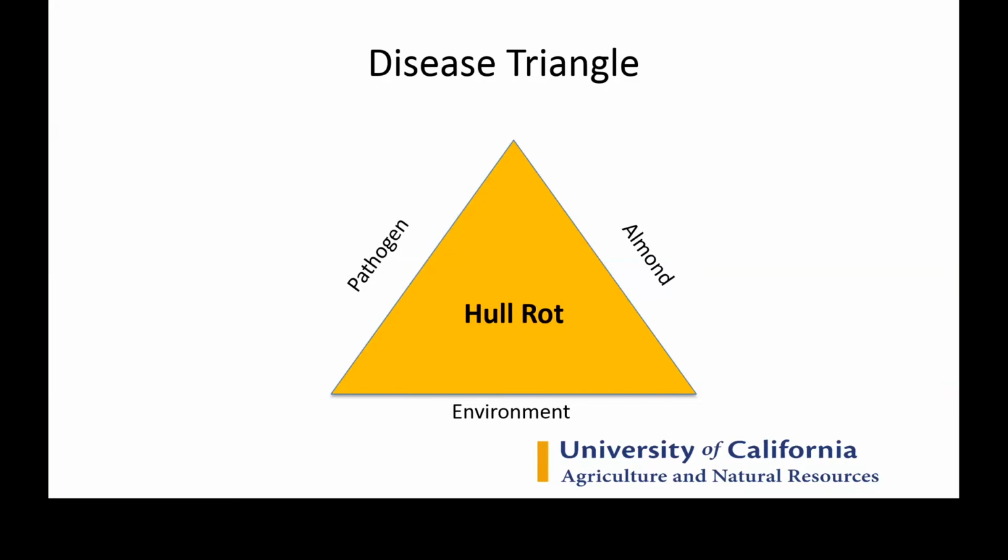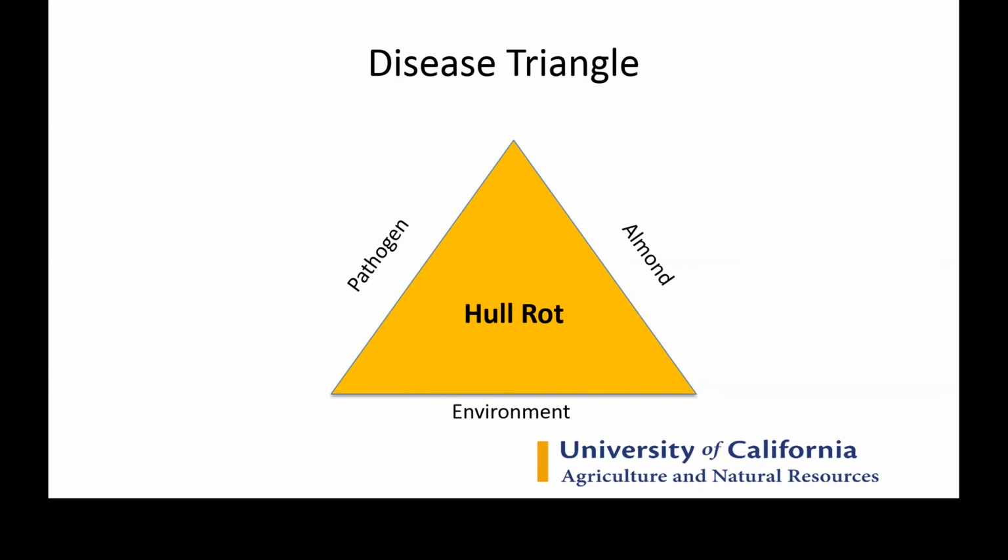So generally speaking, when we are talking about diseases, there are three major factors that contribute to any disease. Once we learn and get information about what is causing the disease, we will have better knowledge on how to combat or treat it. The three major factors are, first, the pathogen. So we really need to have a good idea of what is causing the disease. In terms of hull rot, I will explain later on that we have several pathogens that can cause this problem.